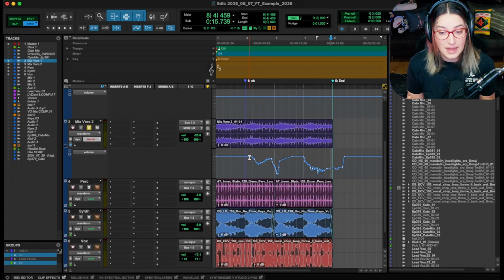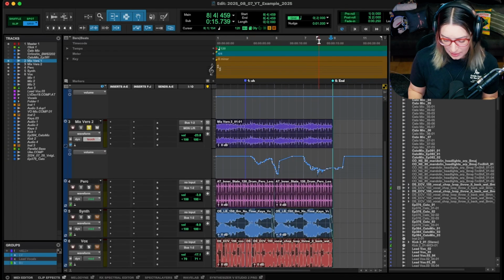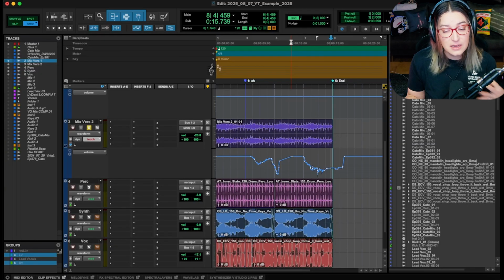So you might want to use that in conjunction with this, because then you can rewrite automation, and when you get it how you want it, you pause. And now your new start point, when you hit our shortcut, Command Option left arrow, is going to be here instead of over here. So that's something that you might want to use in conjunction with this technique.